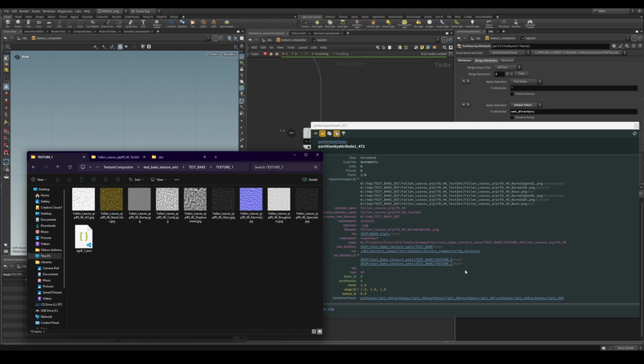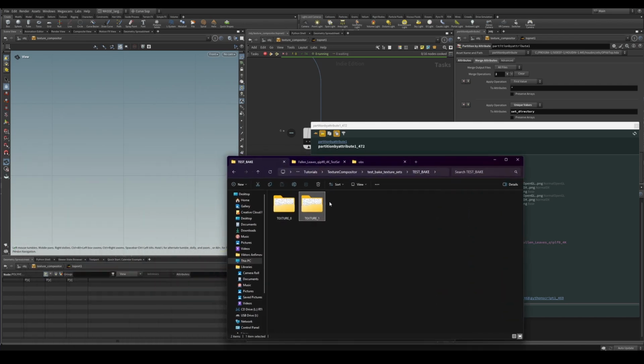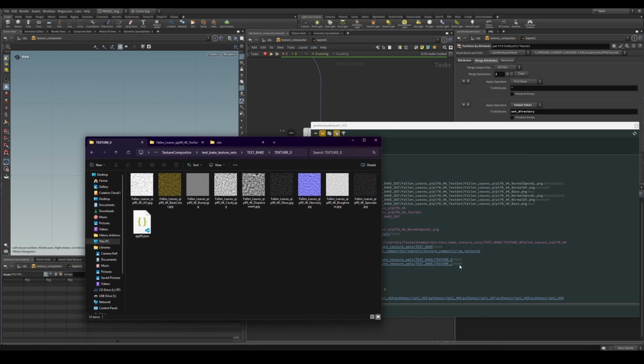But in this worst case scenario, we have two directories, and I want to keep this information because, for my HDA, I have the ability to go ahead and copy all the unmatched files inside the new directory.